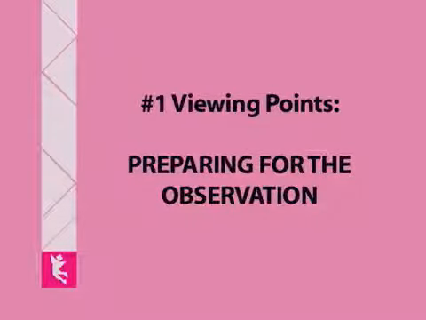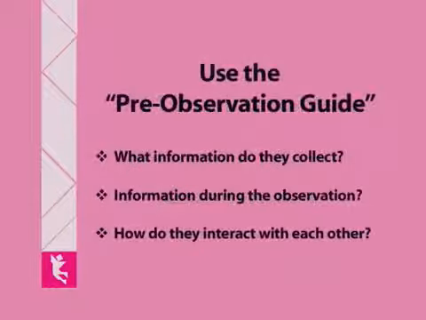Preparing for the observation. Video segment number 1. Use the pre-observation guide in the manual as you watch teachers getting ready for a class observation. Look for answers to the questions: what information do they exchange during this initial talk? What information do they plan to collect during the observation? How do the teachers interact with each other?